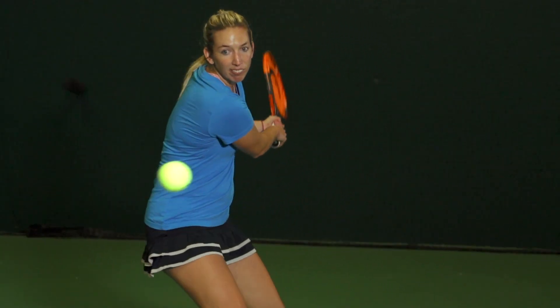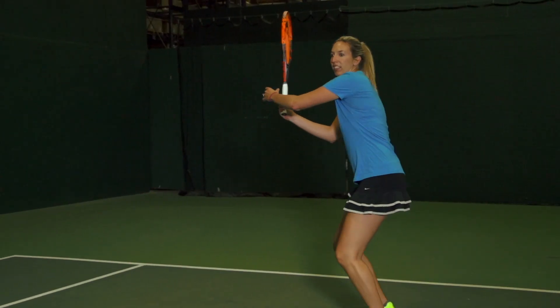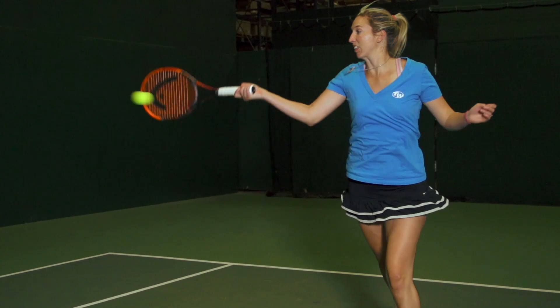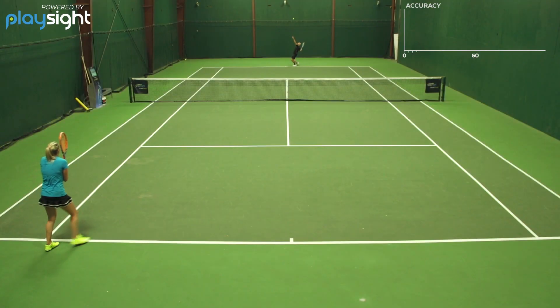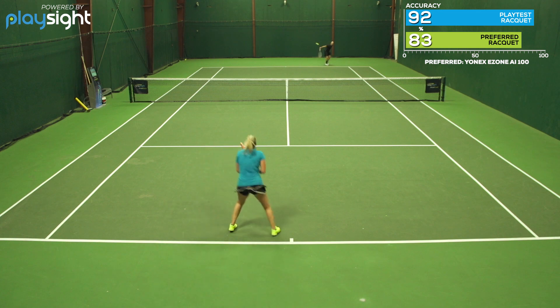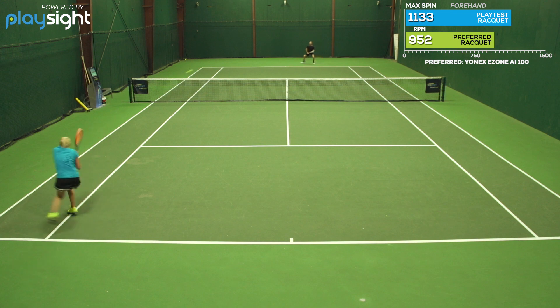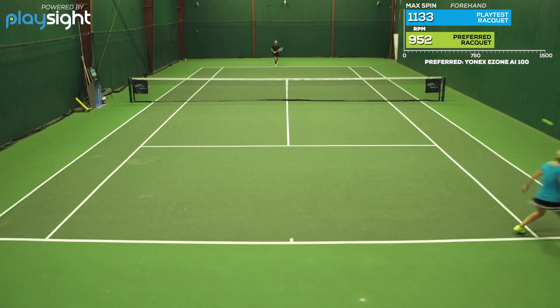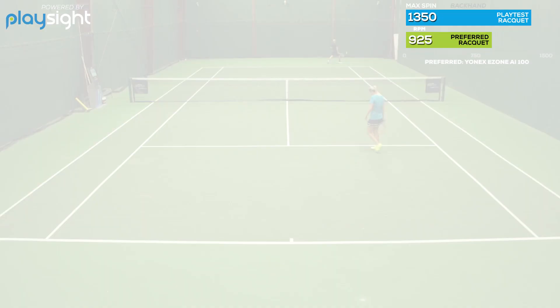I also play tested this racket as well as several previous iterations, and one thing I really love is how easy this racket is to groove from the baseline. I loved hitting lots of forehands and backhands in drills, and my play site data confirmed I was much higher in consistency on both my forehand and backhand side. When I got on court, I didn't realize at first that I was hitting with the 16x16 string pattern, and it was very easy to adjust to. I didn't feel like my ball was flying too much or the launch angle was too high — that was a real big plus. I love that you can choose between the two string patterns. It's very easy to swing, very easy to generate spin, and I found a lot of my balls were landing deep in the court, especially on defense.